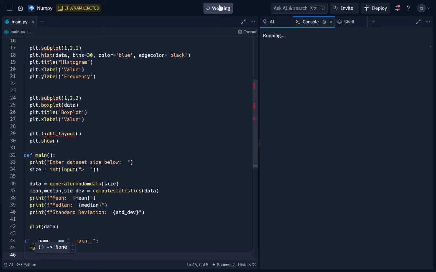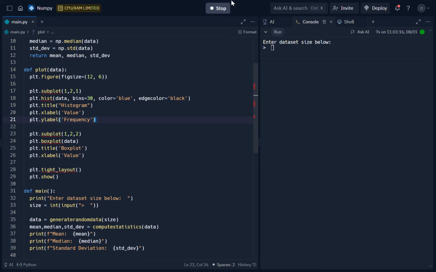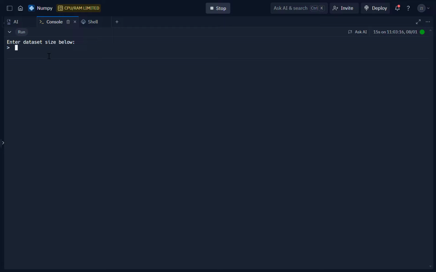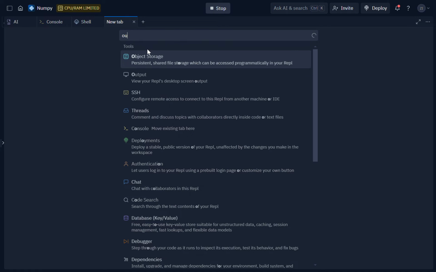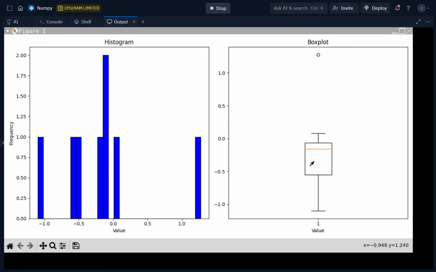Okay, so it works flawlessly, no errors, and it's asking for dataset size. So let's go ahead and put that in. Let's say I want to create a dataset size of 8. It gives us the mean, the median, and the standard deviation of a randomly generated dataset of size 8. And actually, if we open up the output in Replit, you can see your histogram and your boxplot.